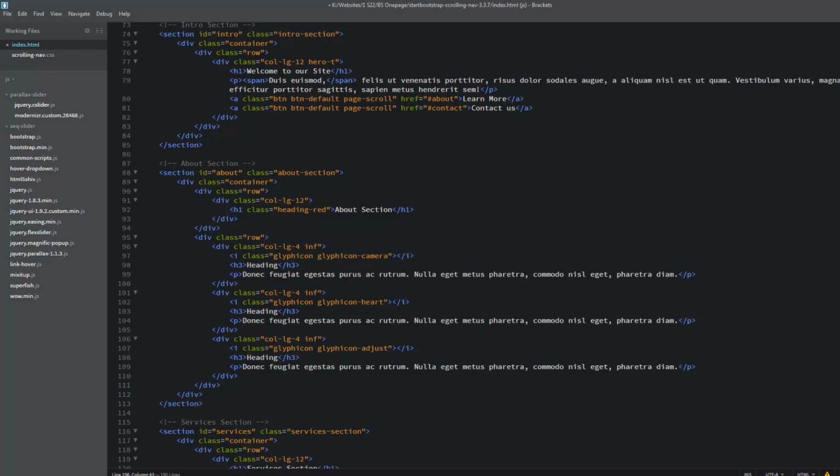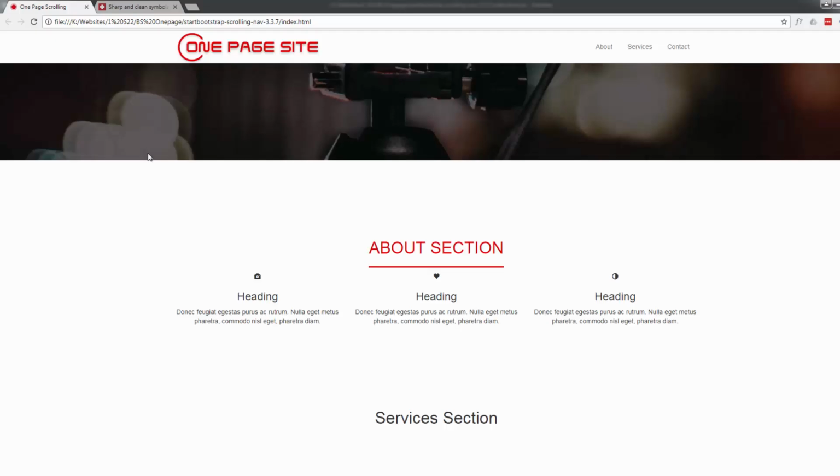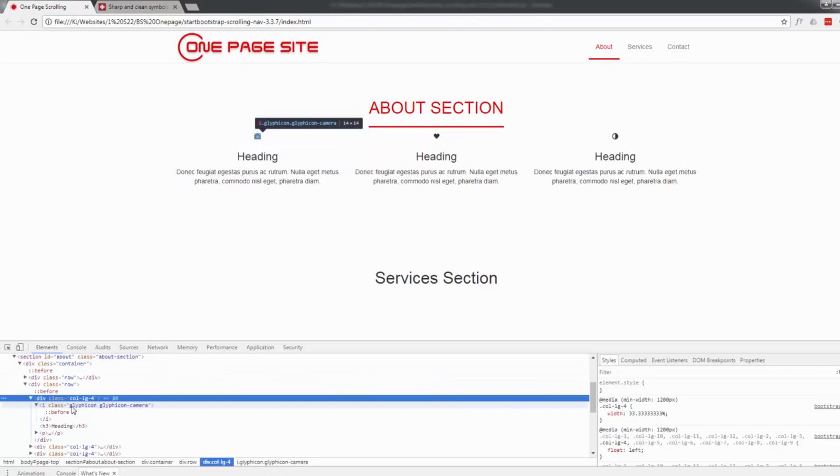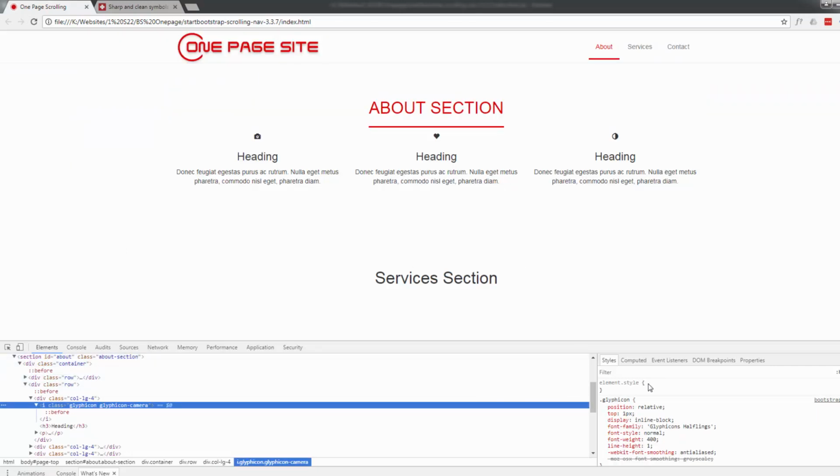Now, I guess we'll start working on the icons first and make them a little more interesting. So I'll just give that a quick save back to the site. Now, what do we want to do with these? Let's inspect them. Actually, I'll do a quick refresh. There's our eye. So what do we want to do?